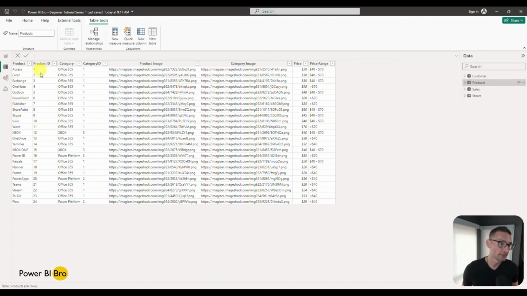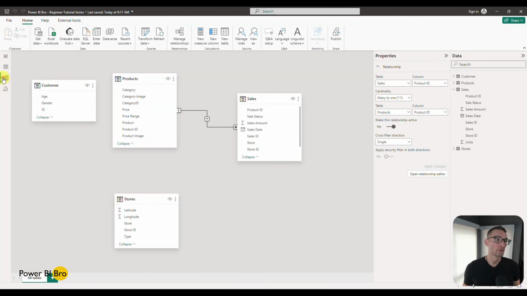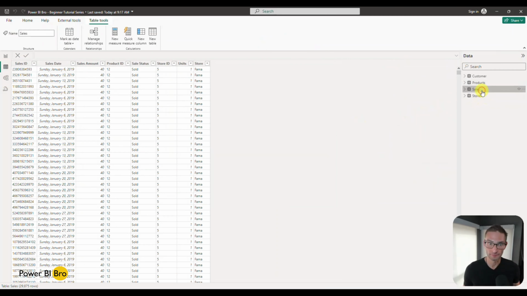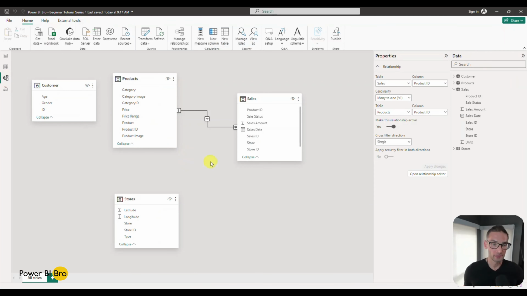So every product ID has one record. Model view, come back, the sales, this has a star, which means many. This is going to say there's many of the same one over here. If we go to the table to look at the sales, we'll see that that's correct. Product ID is listed 12 times right here. It's listed a lot, all over the place. That's a one-to-many relationship.